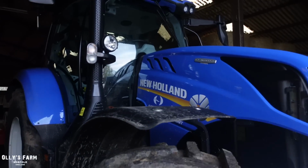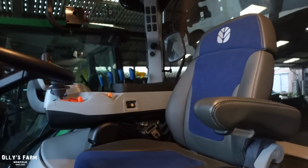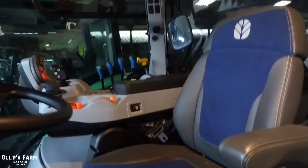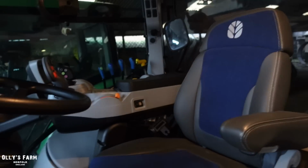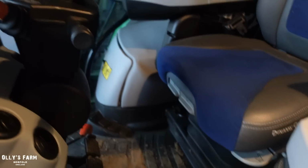I have been really surprised over the last few days how New Holland has really updated the cab and brought it into the 21st century. It's comfortable, quiet, and although it's not quite as quiet as sitting in the 6R for a day, it's still pretty good. One slight issue I have had is just the indicator down here. Sometimes when I'm driving, or when I just get out of the cab, I do find myself knocking the indicator now and then. Other than that though, it's not too bad. I can easily see myself spending a day in there.